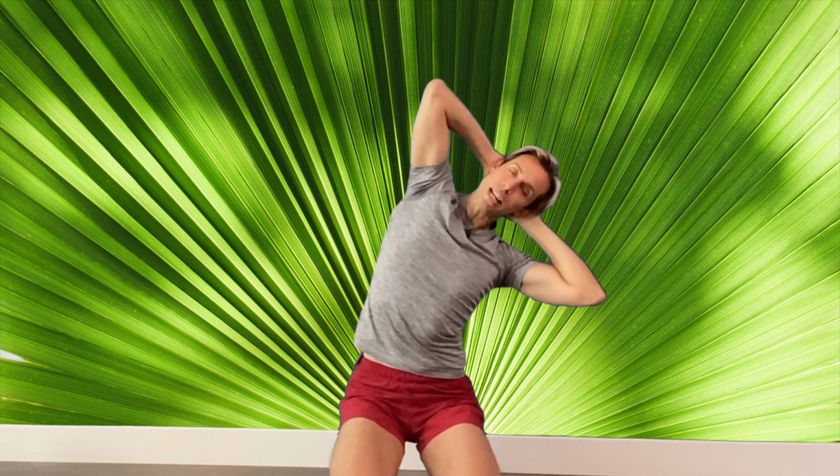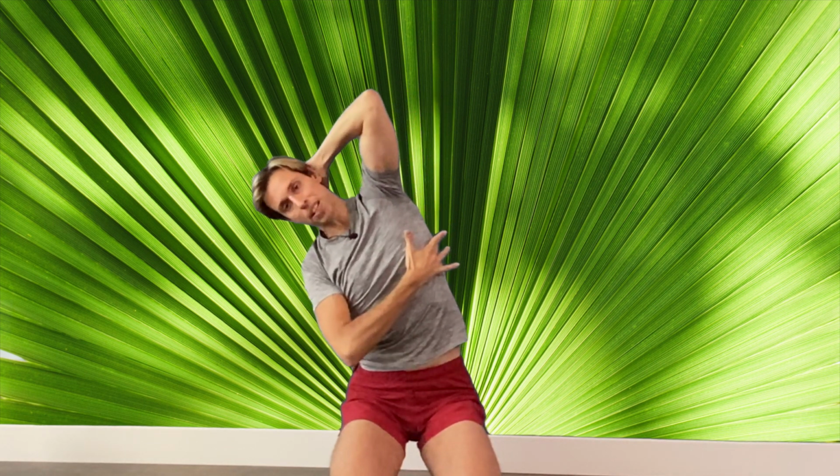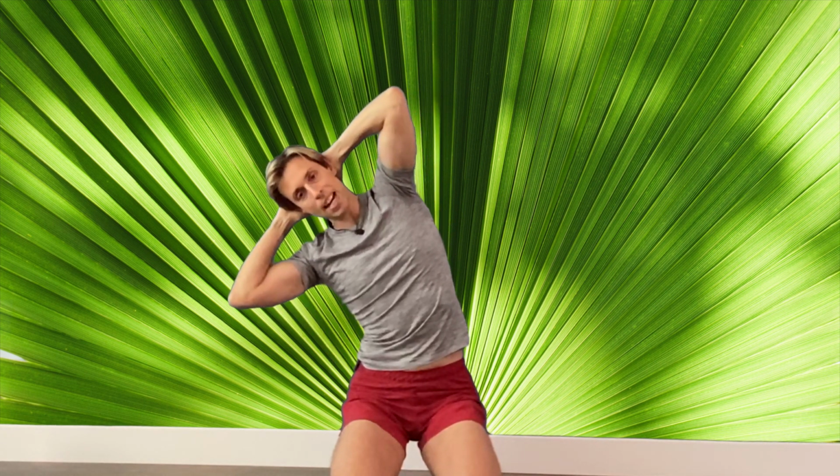Inhale, open the armpit to the ceiling, point your left elbow as much as you can to the ceiling, exhale to come back. And one more on the other side. Open the rib cage, open the rest of your ribs, hold here for an inhale, and an exhale to come back up. Let's come up to high kneeling position.